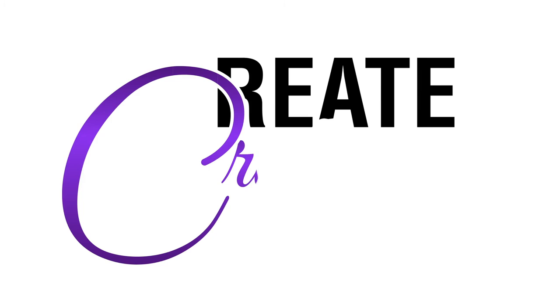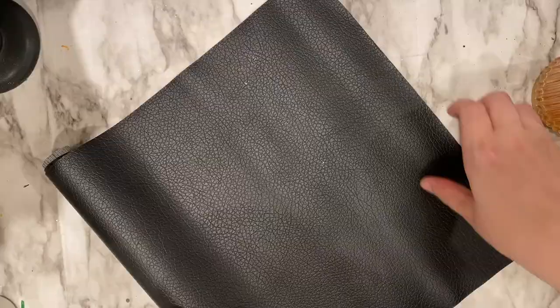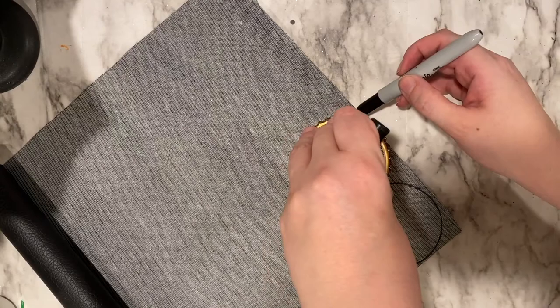We're going to start today with the craft that I'm surprised we don't have more official options for, and that is the Zouwu Lure toy from the Crimes of Grindelwald movie. Like, PetSmart just came out with their Harry Potter line of toys, and the fact that this isn't a cat toy is absolutely criminal. However, I feel like this was the most obvious one to start with because it's so easily done with products at home.